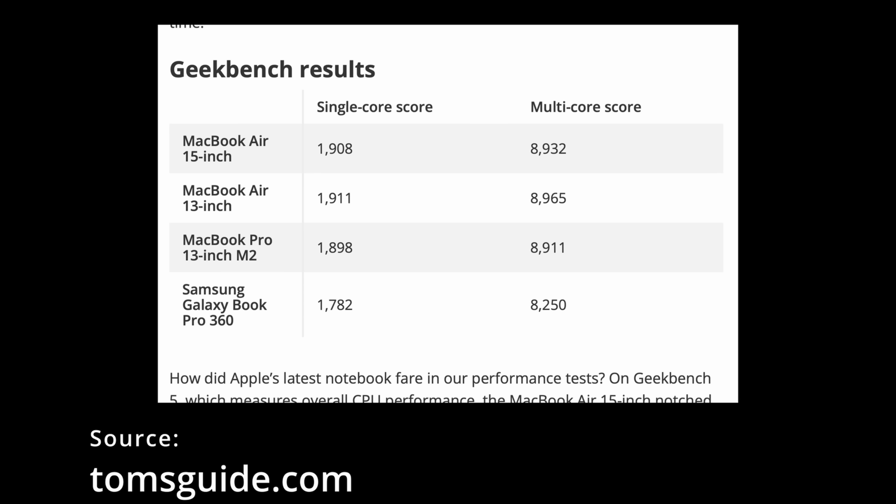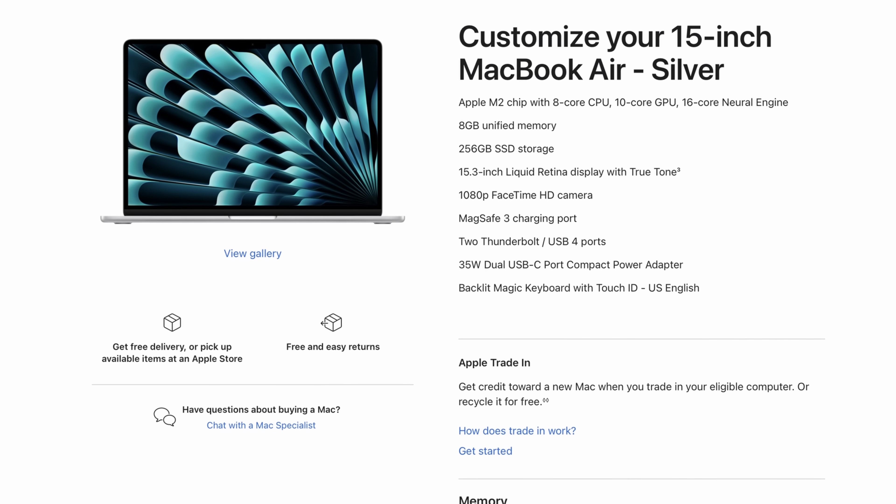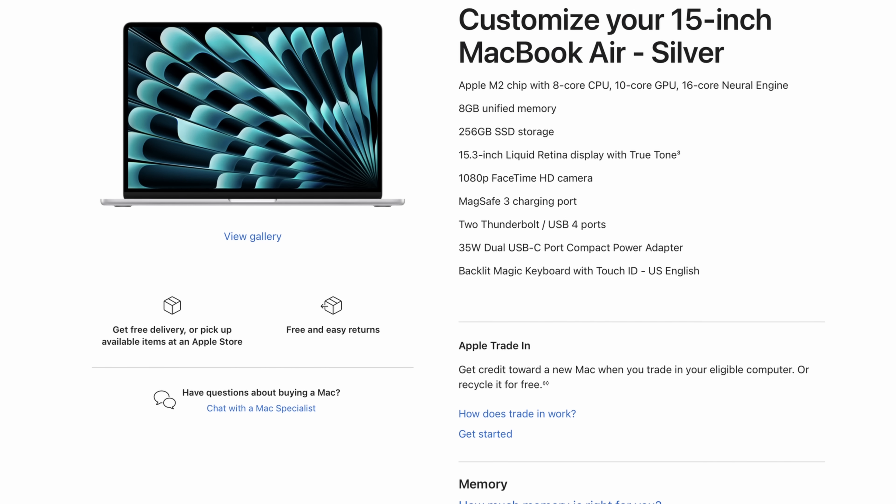You will not be sacrificing power with the MacBook Air either. It's not as powerful as its bigger siblings, but for a work computer, there's a reason for the ecosystem — this has all of the power that you could ever need. And so long as you buy the base model, the cheapest model, which is the one that I recommend for business folks and the one that I personally own, you're also getting the best build quality and the best reliability that you're going to find at that price point, not just with Apple, but with anybody.